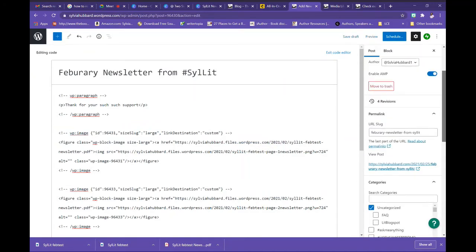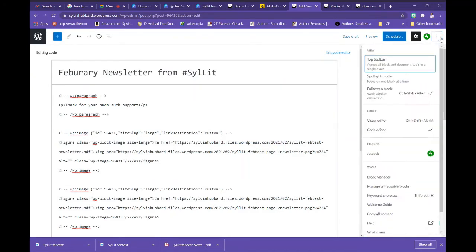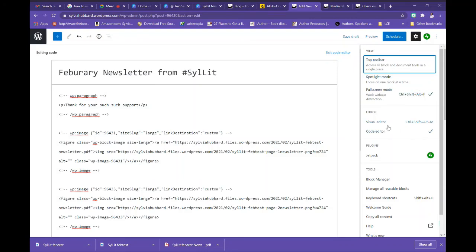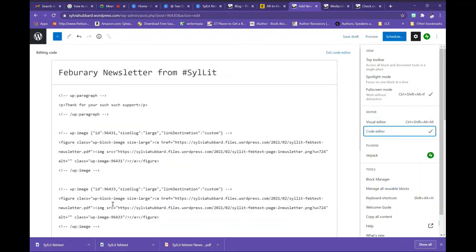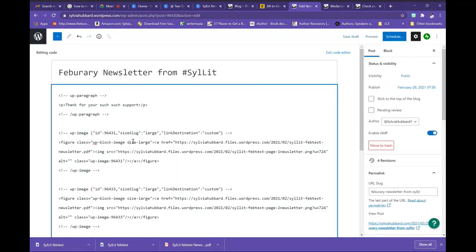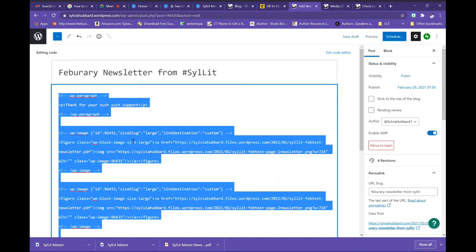And then you just go over, get the code editor. You make sure, so you get the visual editor. What did you click on, those 3 dots? Yep, you click on those 3 dots. Okay. And then that's the visual editor. That's what you use to work in. The code editor is the HTML. Okay? And then you hit Control A to copy everything.